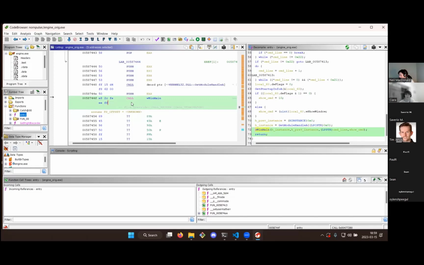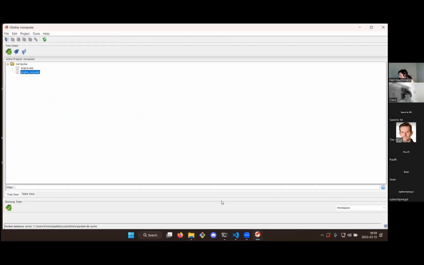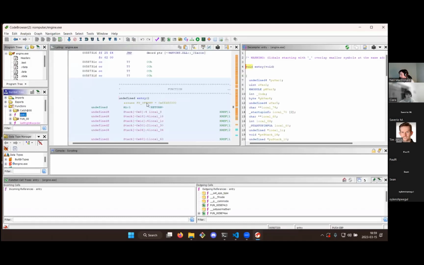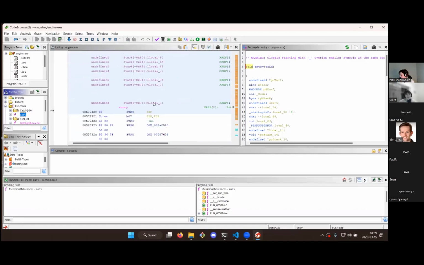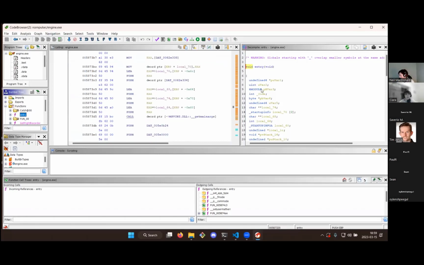So how do we do that? Again, here is one I prepared earlier. Really, all you have to do is edit it in Ghidra. You can edit it in a hex editor, just right click, and you can even edit in a text editor, so probably not a good idea.